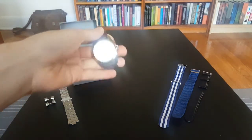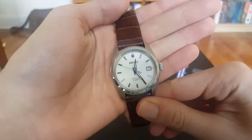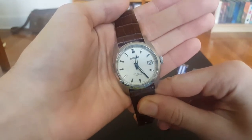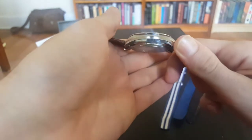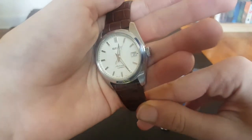For me, I bought this from Long Island Watches. I believe at the time there was a small discount. I ended up paying about $330 for it. It's always under $400 it seems like, but I think right now it's more like $379. So the prices will vary, but under $400.